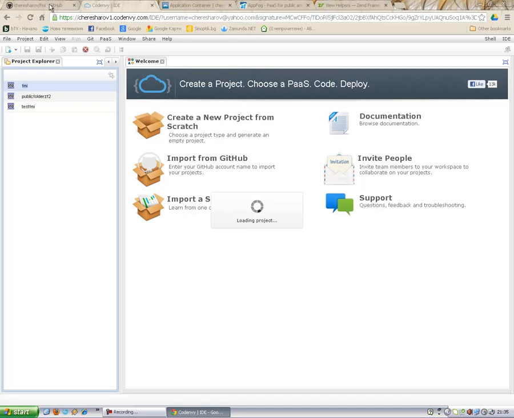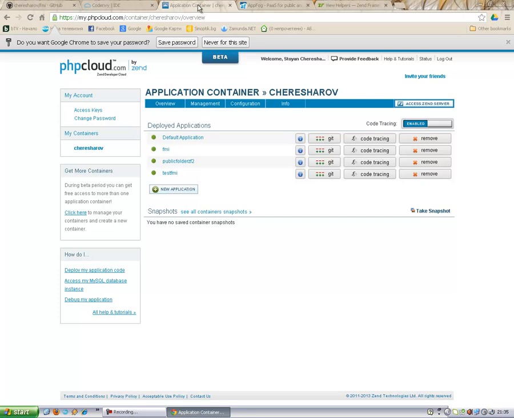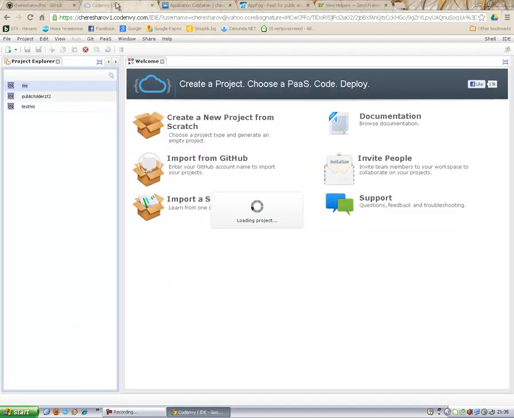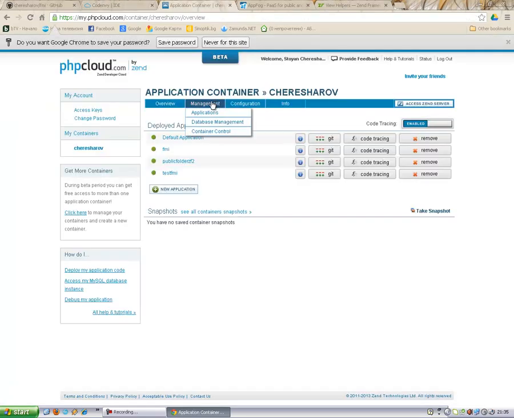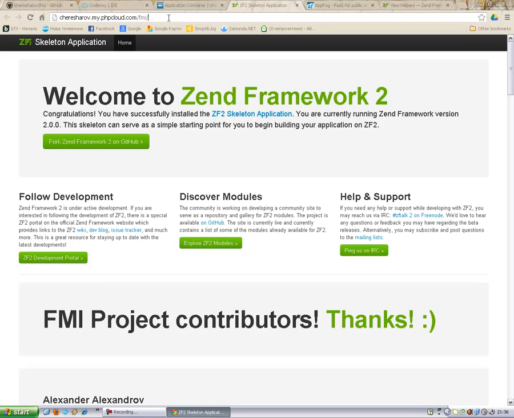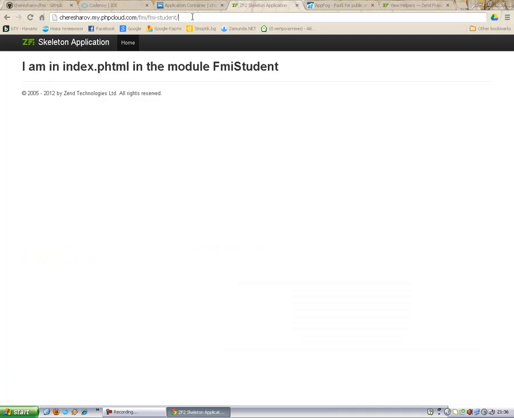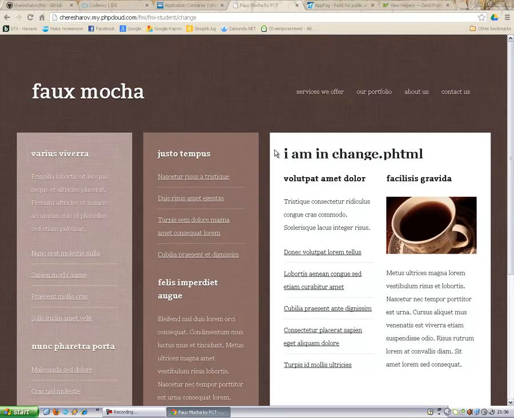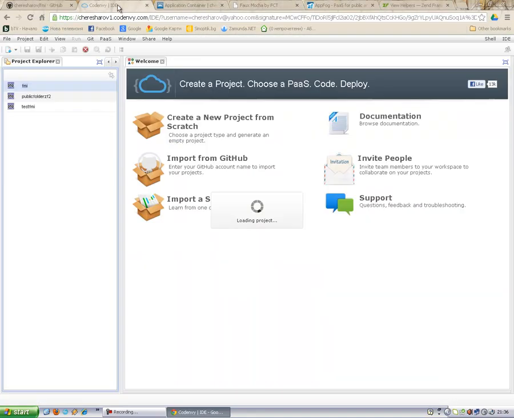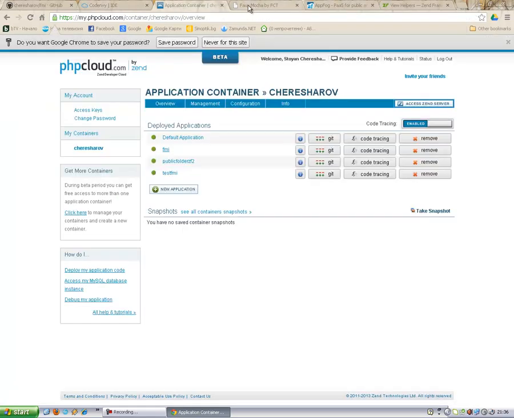I have other projects as well here in my IDE, Cloud IDE, Codenvy. And just to help you recall, we have created one layout for our project FMI. Here we go. FMI student. This is my module, and for the action change I'm using this layout, and this comes from my view script. Eventually, when it gets loaded in my Codenvy, I'm gonna show you that. Okay, I hope that today Codenvy will work. phpcloud, thank you God, works.